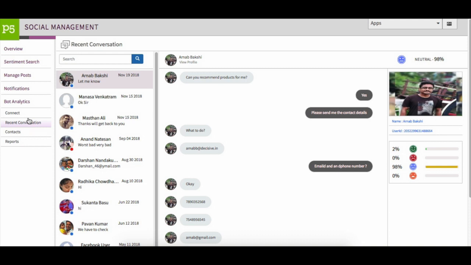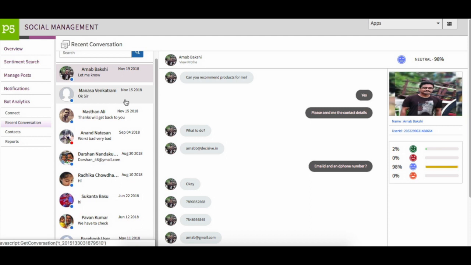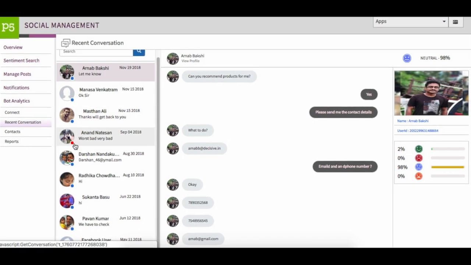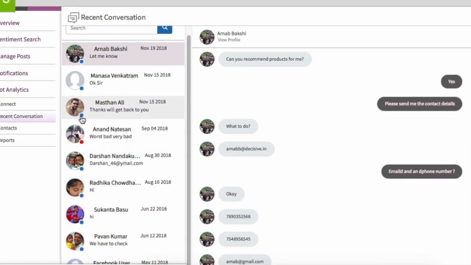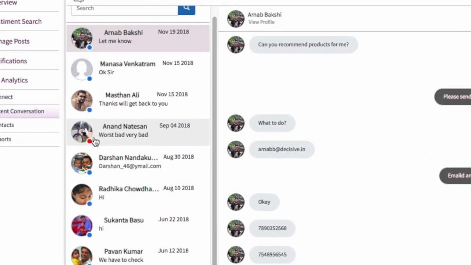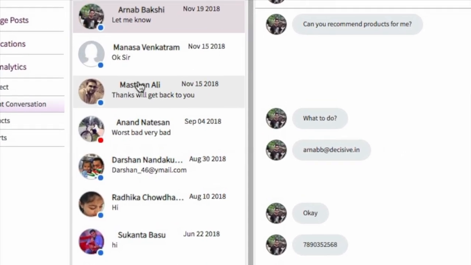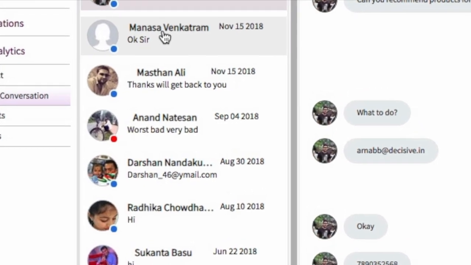Next, we move on to the Recent Conversations section. This section displays the transcripts of the recent 20 conversations. Here, all the conversations are parsed by Plumb5 for sentiment analysis, key phrases, and contact information. Each of the conversation notes has a colored dot next to it. This dot represents the overall sentiment for the conversation. Red stands for negative, blue for neutral, green for positive, and orange for ambiguous.